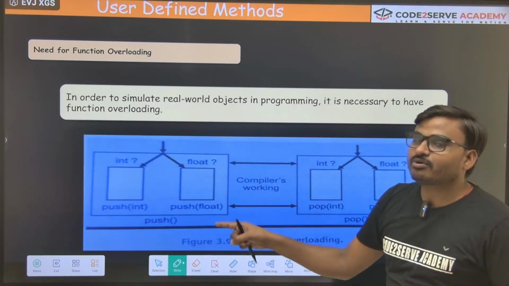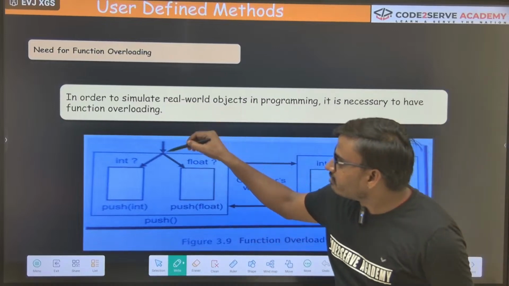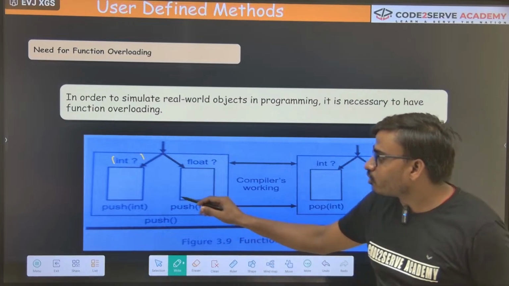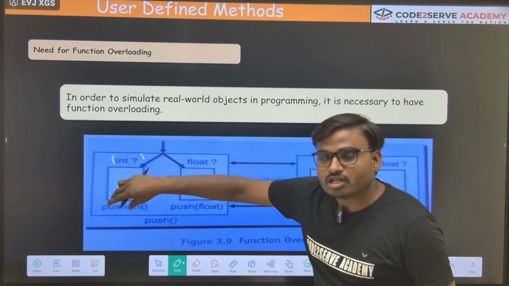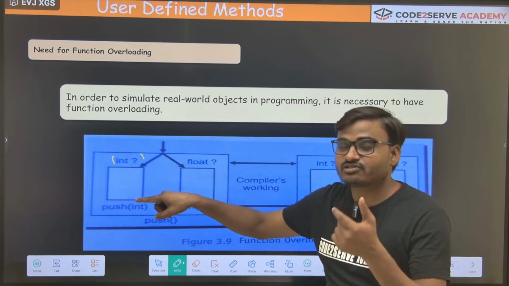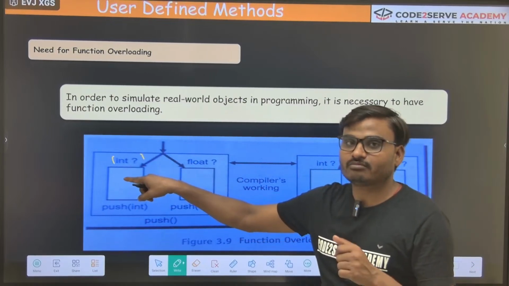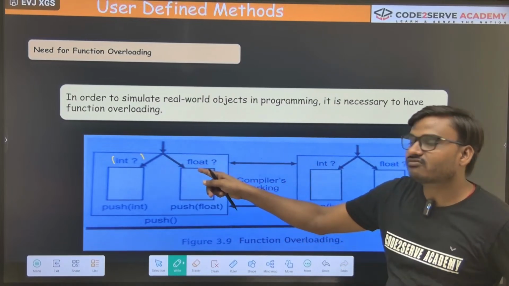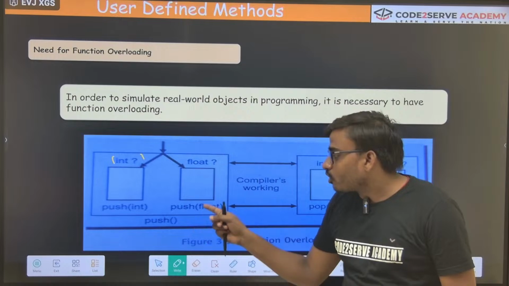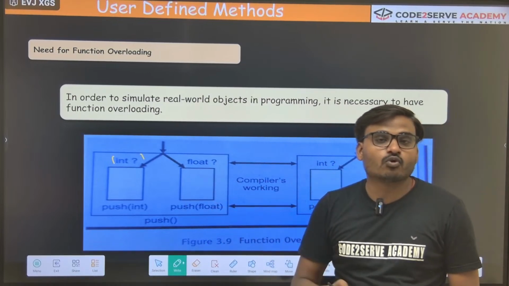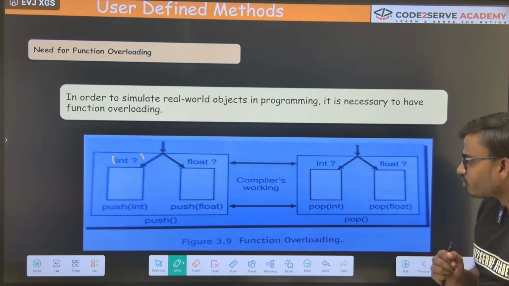If you take an example of this picture, suppose that function is getting one integer value, it will call that method which is receiving an argument of integer type. Now suppose instead of integer you pass float, so it will call that function which is accepting float as an argument.